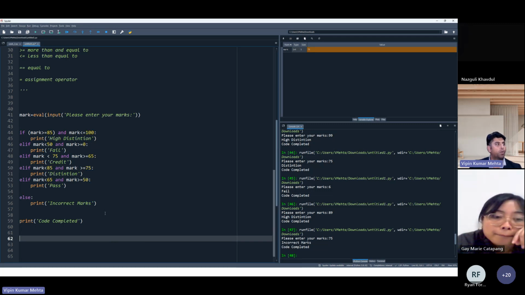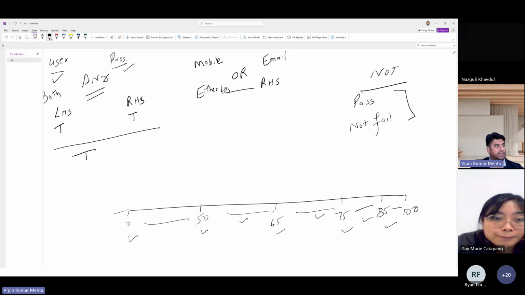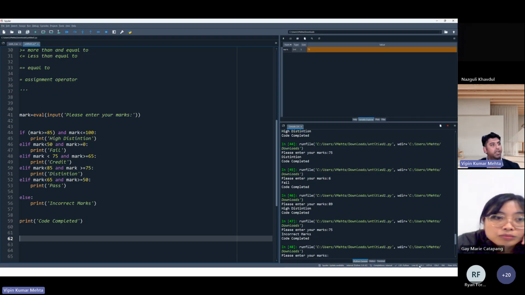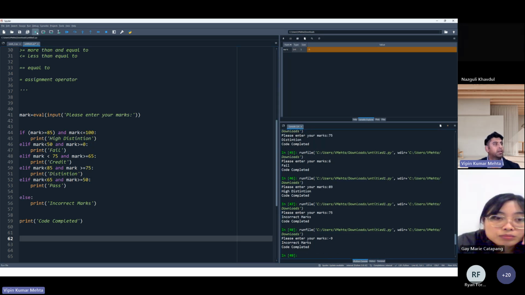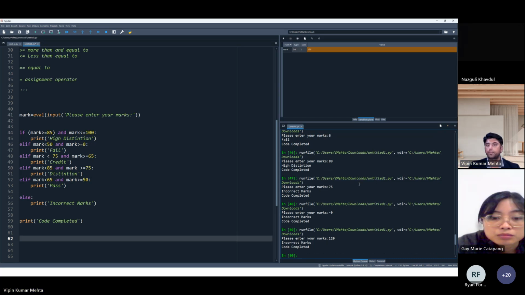OK, now what conditions are incorrect right now? Anything less than 0, anything more than 100, they are invalid values. So in that case, these are considered as incorrect marks. If I run it, if I enter now anything -9, incorrect marks, and 120 incorrect marks.